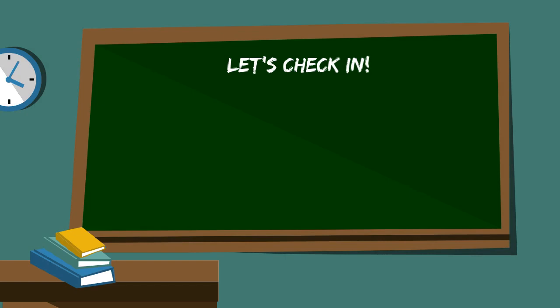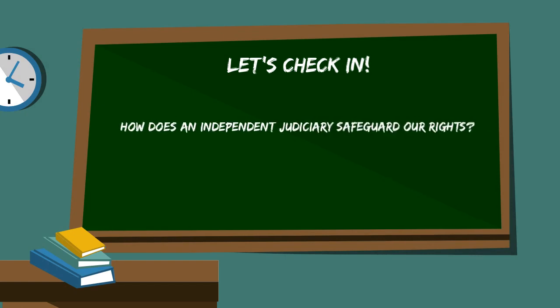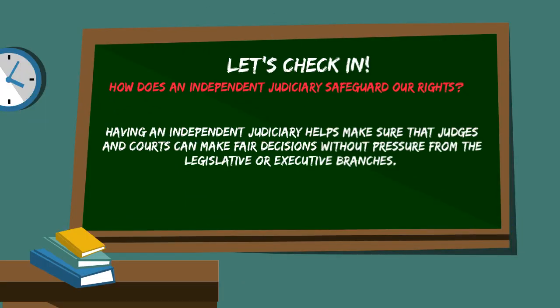Let's check in. Try to answer the following in your own words. How does an independent judiciary safeguard our rights? Having an independent judiciary helps make sure that judges and courts can make fair decisions without pressure from the legislative or executive branches. Pretty important idea to help protect our rights.